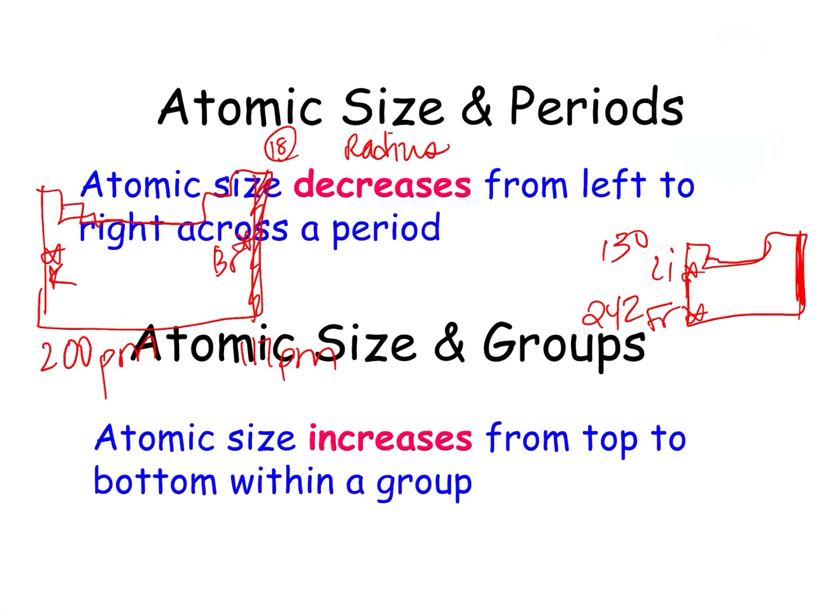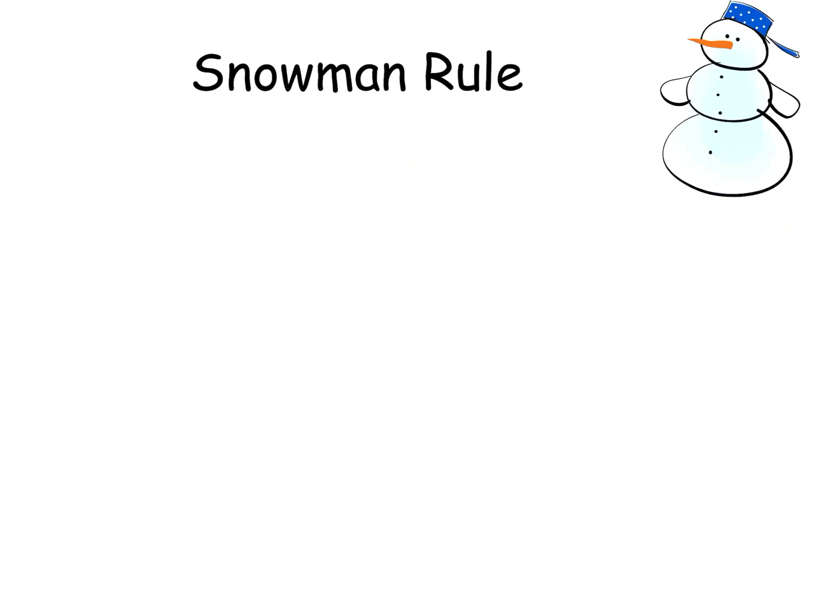So you don't ever have to memorize these, as long as you know how to determine it every time. And of course, this is a general decrease across a period. Maybe it'll go down and then maybe it'll go up, so there could be some fluctuations. We could graph it and you'd see that sometimes there are some differences, but in general, it's a decrease across a period and an increase down a group. This is just kind of a silly thing you can remember, and it only has to do with atomic radius.